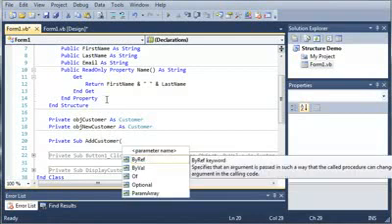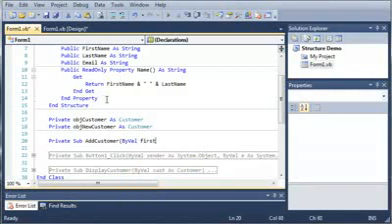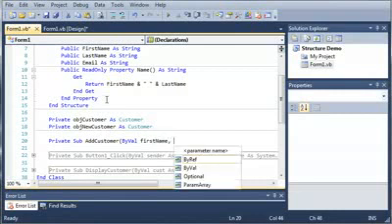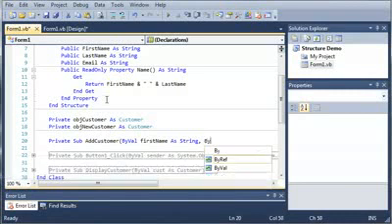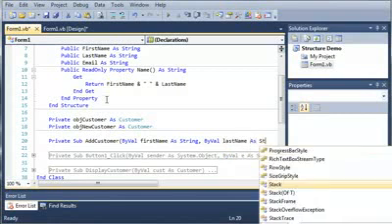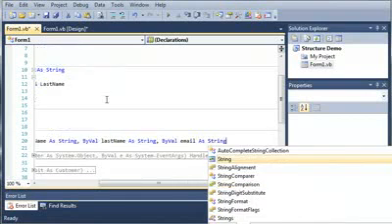And for our parameters, we're going to use first name, last name, and email. So we'll do by val first name as string, by val last name as string, and then their email, by val email as string.